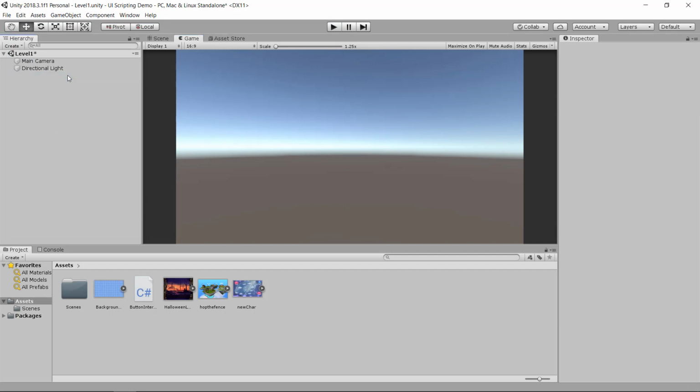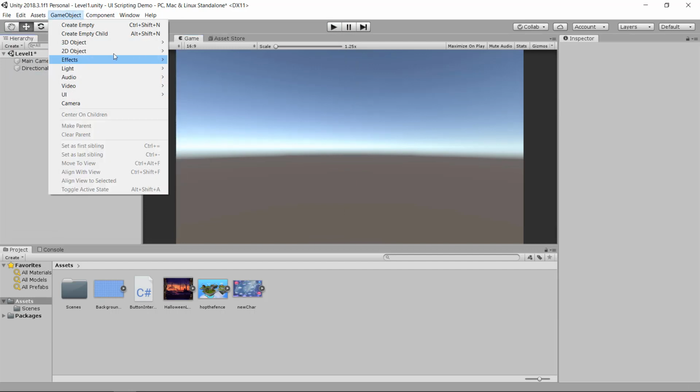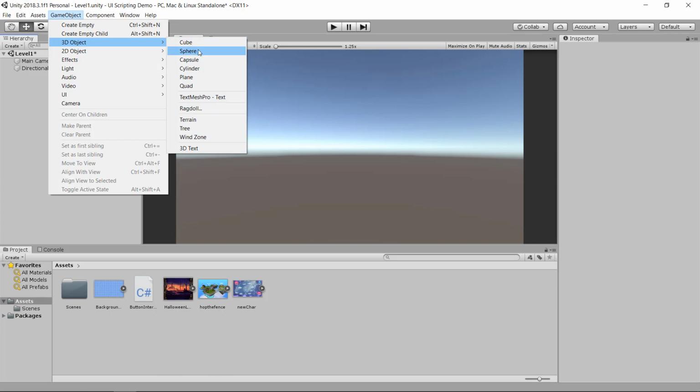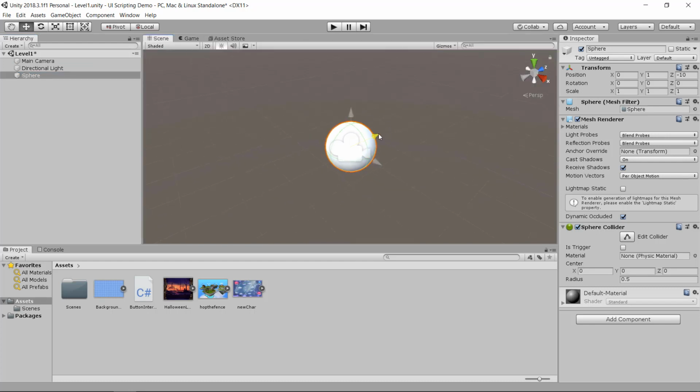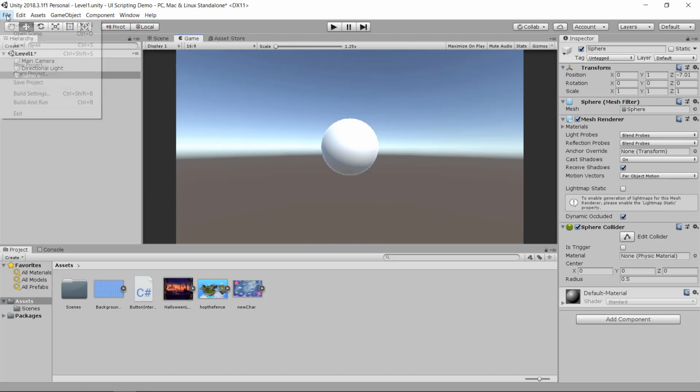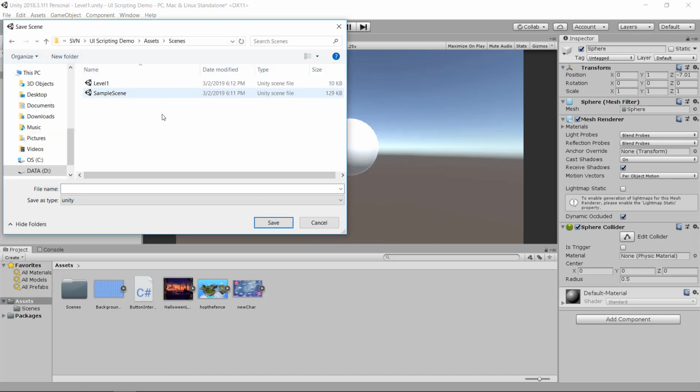And I'm going to delete this cube and create a new game object, a sphere. Once again, drag it so the camera can see it. And then File, Save As. Save this in my scenes as level 2.